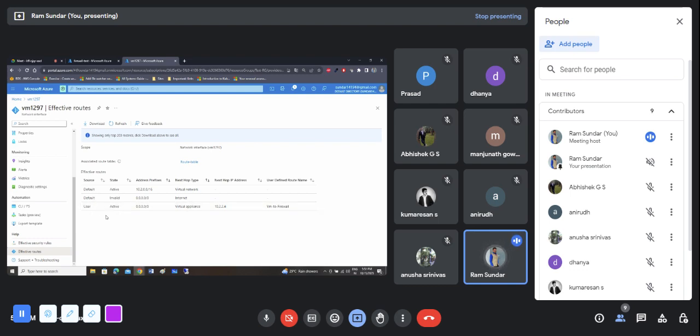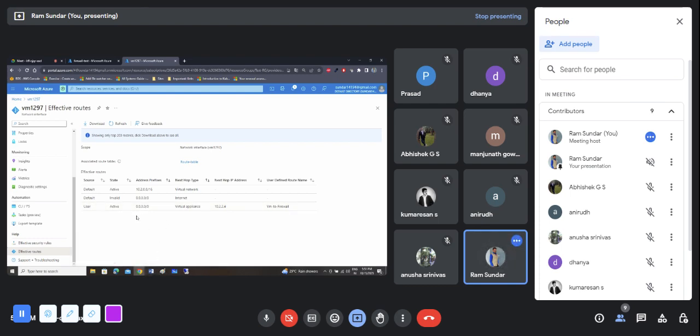You see the status is active, the address prefix is 0.0.0.0 and the next hop is our firewall IP, and the rule we defined, VM2 firewall, is the routing rule in the route table. Just see this properly. That is why the RDP is disconnected.